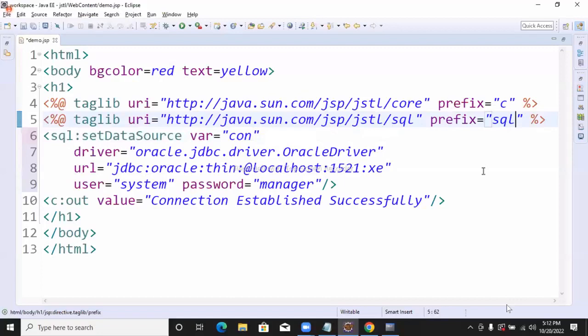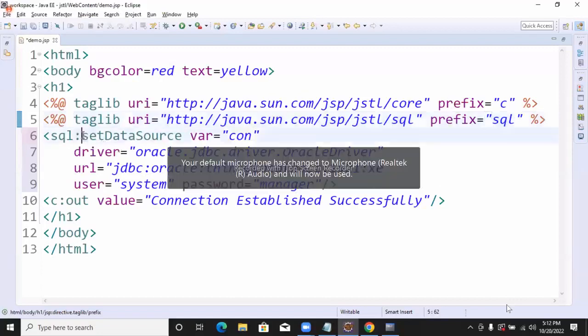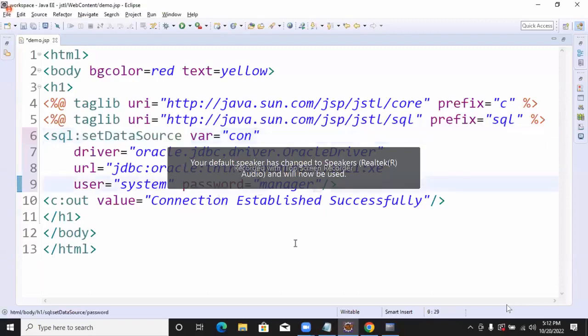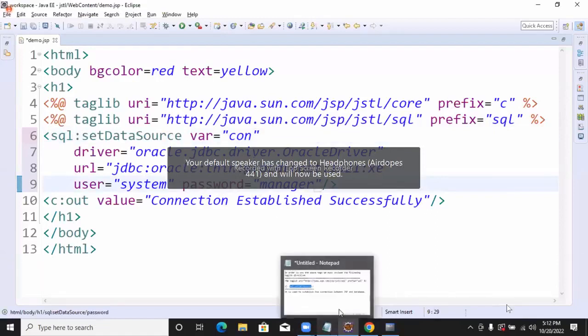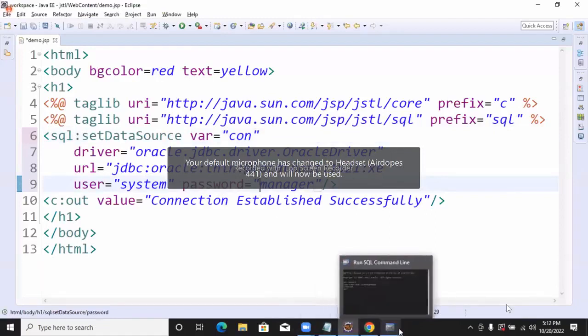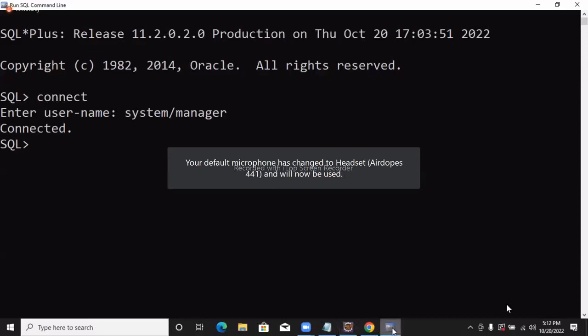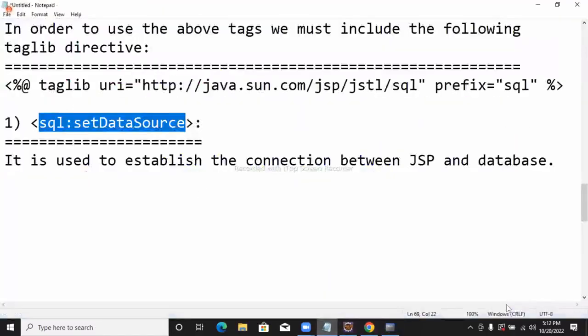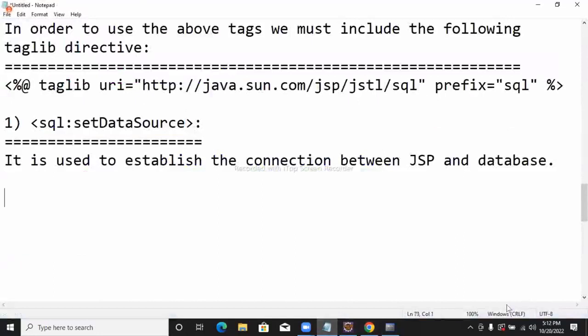SQL tags, how many tags are there? 3 tags. This is the first tag, set data source. It is used to establish the connection between JSP and database. Second one, SQL colon update.